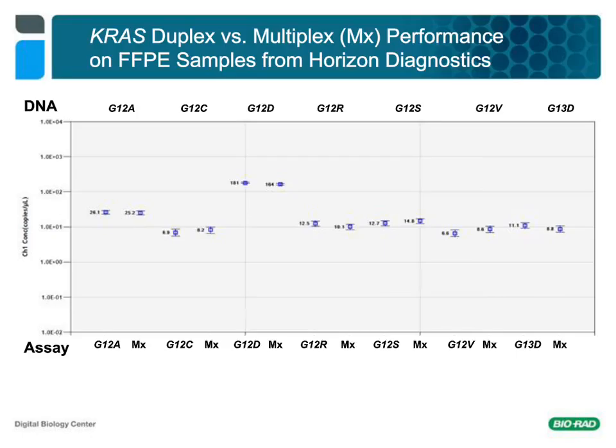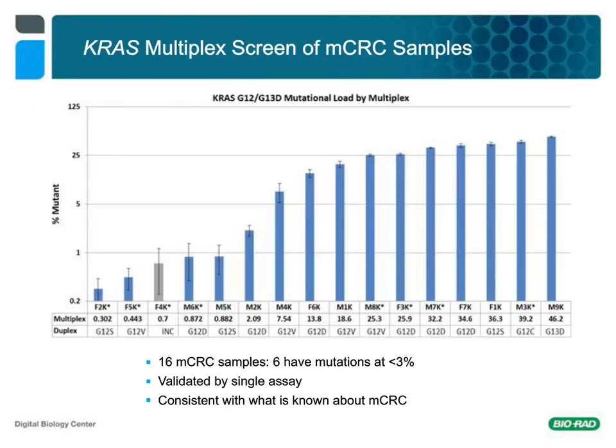We used the KRAS screening multiplex to detect the 7 most common KRAS mutations in the 16 colorectal cancer samples. 6 samples had a high mutation fractional abundance of greater than 3%. We also used the 7 individual KRAS mutation assays to identify the dominant or sole KRAS mutation picked up by the initial screen, shown below in the duplex format. For example, M2K was a 2% mutant, and the single assay shows that it was a G12D.